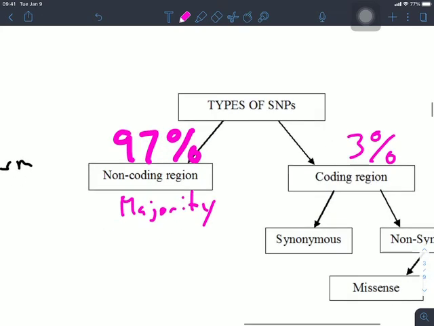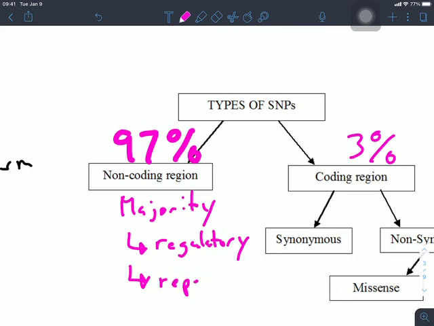Now, what do we have in terms of targets for these SNPs in our non-coding regions? Well, we can have regulatory regions, some of our promoters, some of our enhancers, some of our other transposable elements that happen to be methylated or demethylated, or regions that can be acetylated, all the stuff that goes into eukaryotic gene control, and repeats. Repetitive sequences that can carry these mutations where they might not have so much of an effect other than telling us who's more related to who.